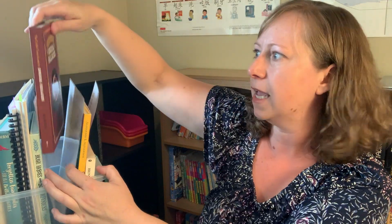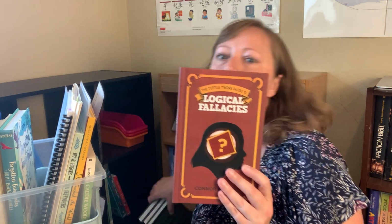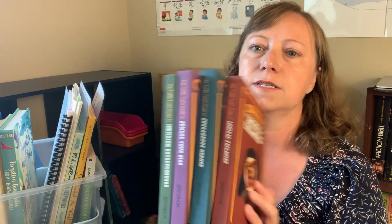All right, so next I have this, and that goes along with, I have 4 of these books. So these are kind of a continuation. I don't know if it continues the Tuttle Twins story or not, but it's by the same guy who produces the Tuttle Twins. We did those last year, so we learned about law and the economy and free market and things like that. So that was very interesting. The kids really enjoyed that. So this is sort of a middle school set that the guy who created Tuttle Twins created.